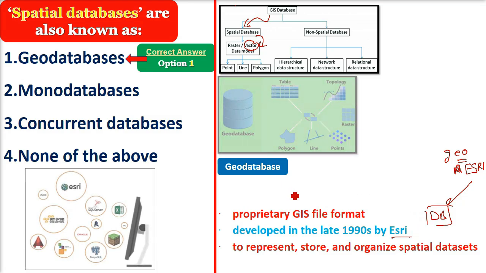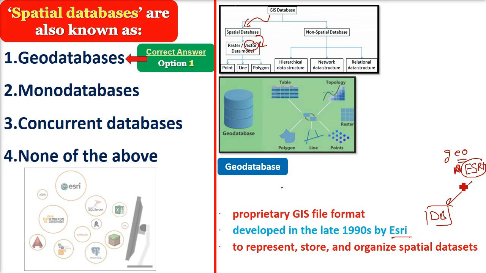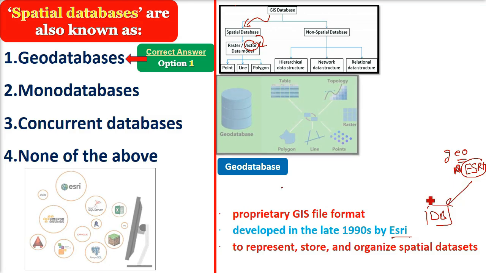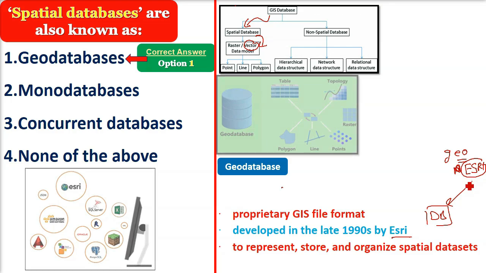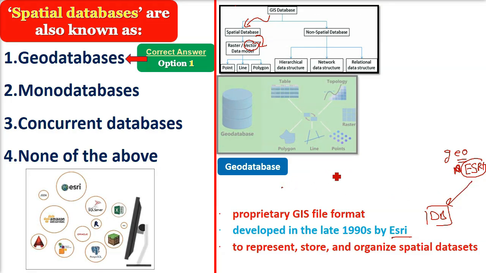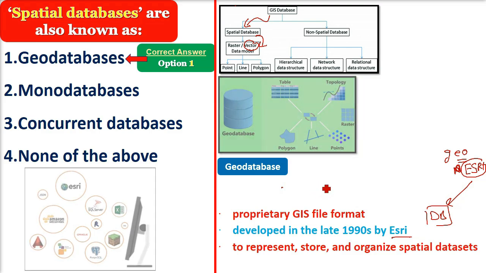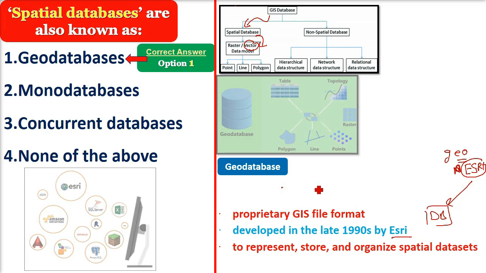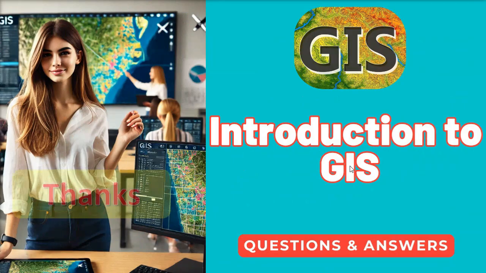Now you can understand that ESRI is the Shah Rukh Khan of the film industry. You know Shah Rukh Khan, he is worldwide famous. That is why ESRI is the Shah Rukh Khan of the GIS industry. So whatever word they coin, people who are in the GIS field learn it, understand it, and they have to know that geodatabase is a special database from ESRI.